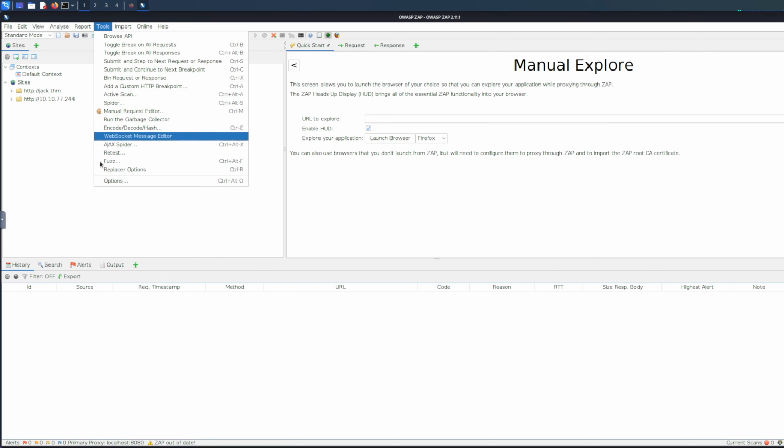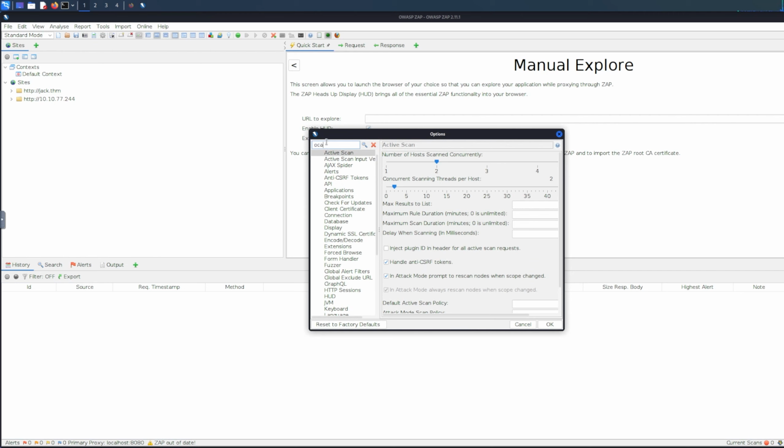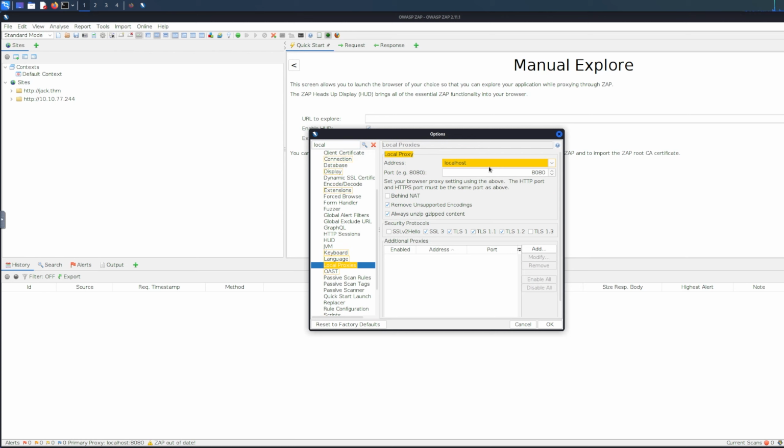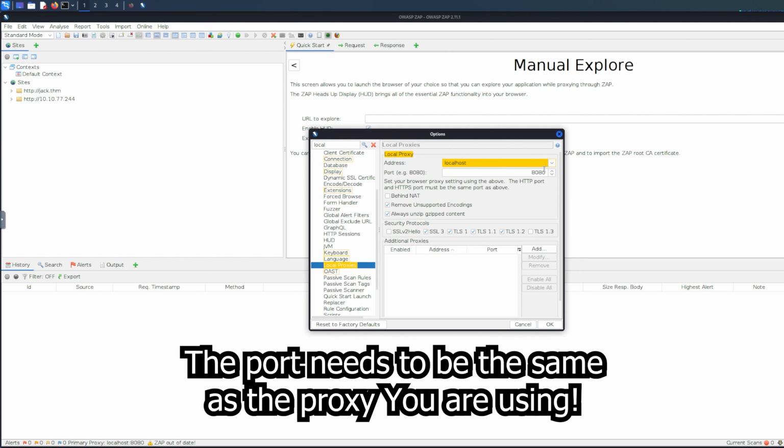So if you go to tools and options, right? And if you go to local proxies right here, as you can see, it says localhost and the port, which is 8080. Now, localhost is the loopback, so it's the 127.0.0.1 IP address on every single machine, which means localhost. Basically, if you want to send the data, the request and everything through your browser, you have to put a proxy in place, and you have to be transferred to this using these addresses, unless you change it, right?